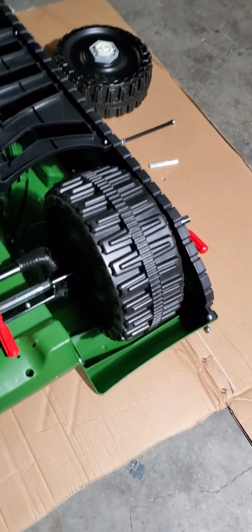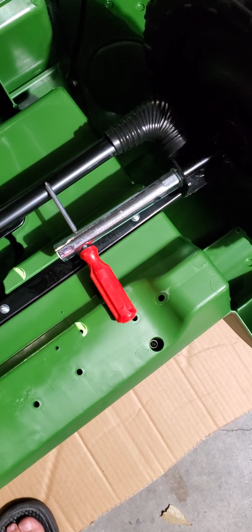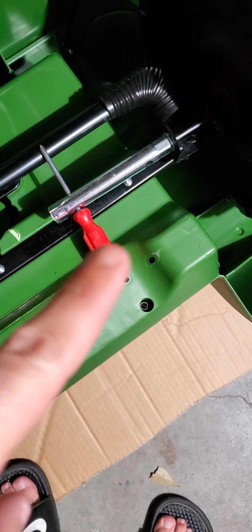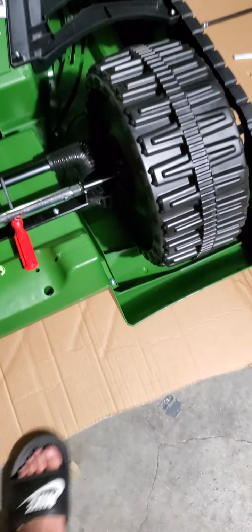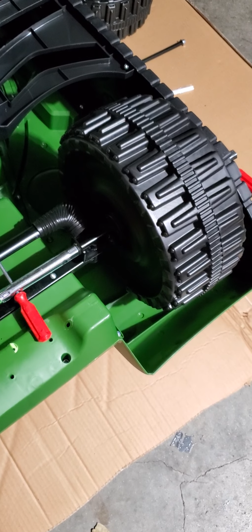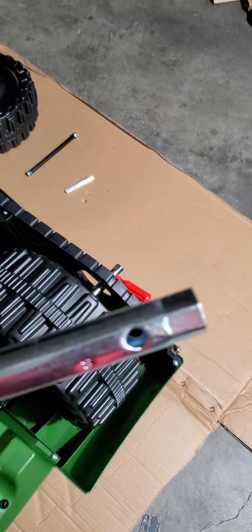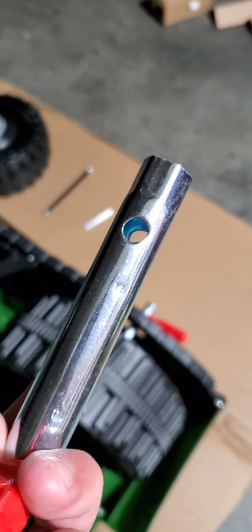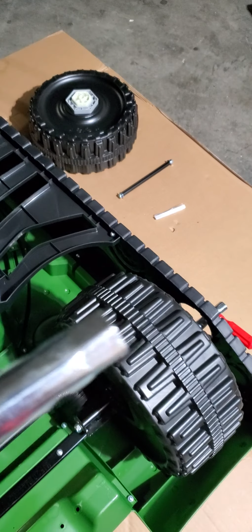Alright, so included, you get two screwdrivers and these two poles right here. These two, they've got pre-made wrenches for you. So you basically take your screwdriver, you stick it straight through there. Same thing with the other side. Use the 13 millimeter side. They're both marked. Let's see if we can get it in here on the camera. Yeah, that says 13, and then that one says 14. The 13 fits it best.